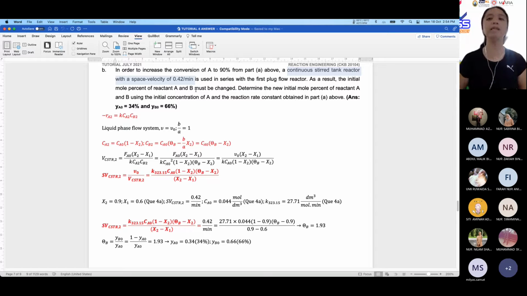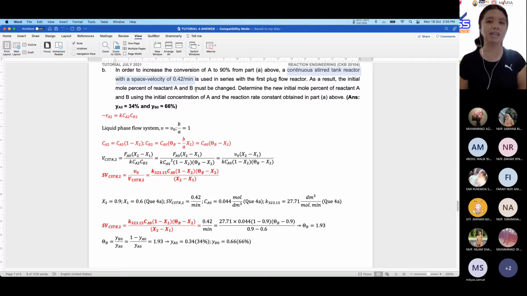So sekarang dia kata kita andaikan, katakan dalam part pertama tu, first reactor tu baru 60%, tak cukup, right? So part B dia kata kita nak increase conversion kepada 90%, and what we do, we connect from the first reactor to the second reactor, which is now a CSTR. Okay, so mungkin sebelum ni bila saya ajar kamu bersiri, saya selalu ajar kamu bersiri reaktor jenis yang sama kan, maknanya CSTR, CSTR, PFR, PFR. Okay, nampak ni pelik sikit lah, tapi okey je, dia takkan mengacau pengiraan kita. Walaupun dalam soalan ni macam pelik lah, PFR tiba-tiba sambung CSTR. It's a bit weird lah kan, in the real industry.